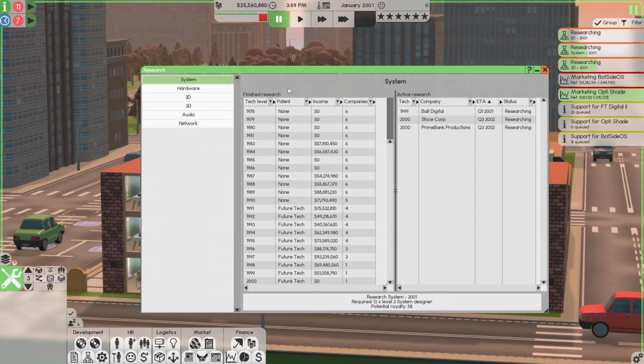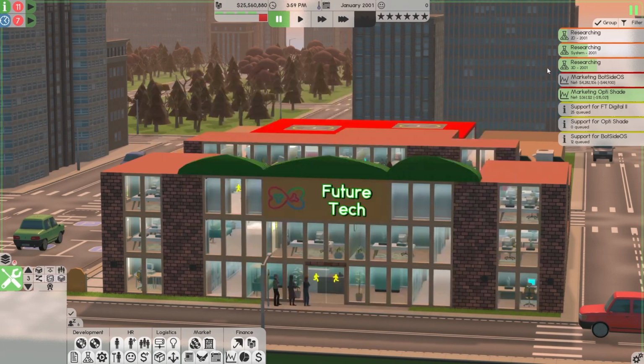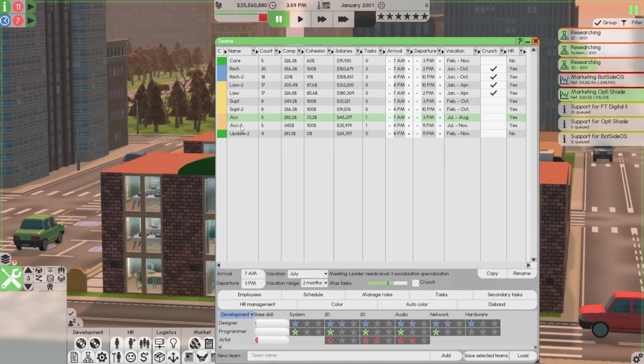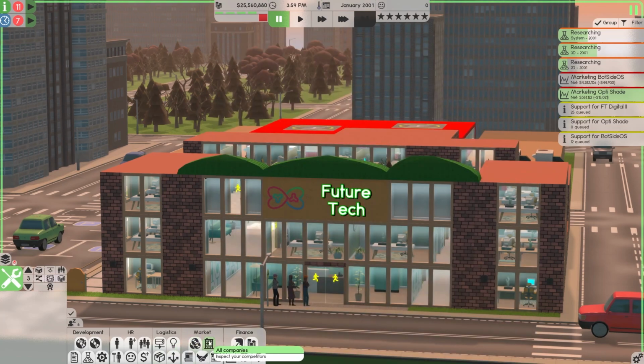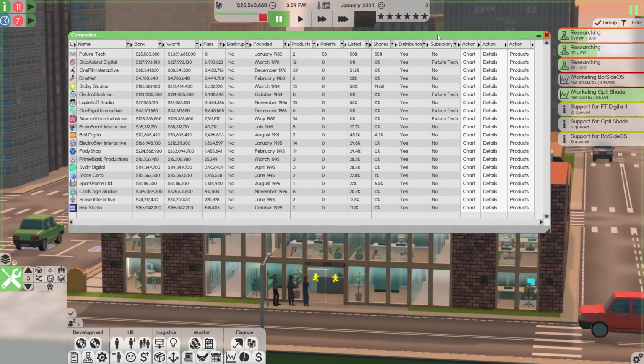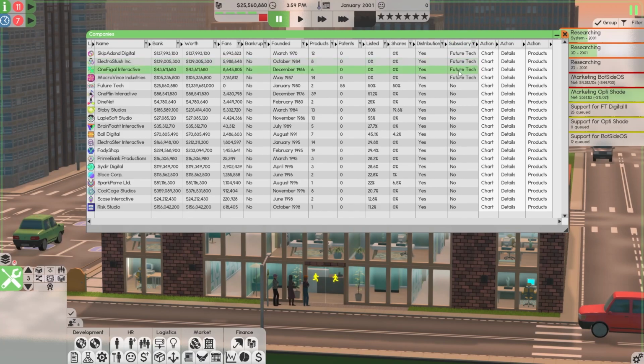Let's go to systems, active research. There are two companies researching 2000, quarter three 2002, quarter three 2002. We have support accounting teams and update teams. And the support accounting teams and update teams are basically here to ensure that whatever applications we acquire are handled. If we go to here, we will see that we acquire these applications as subs. Applications were acquired by our subs.